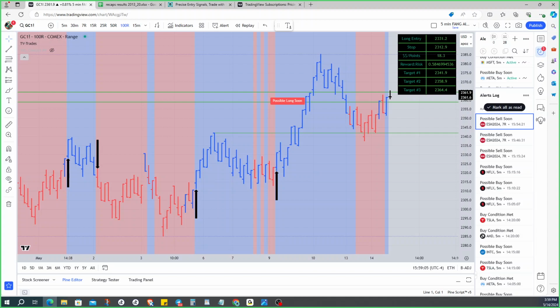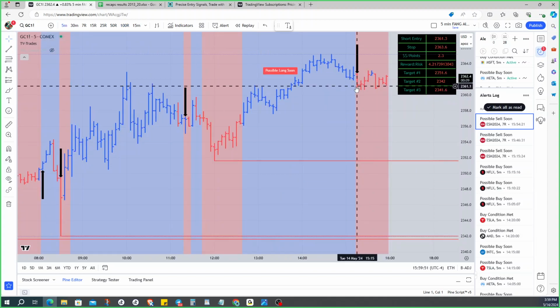The sell alert. Let me go to something else I wanted to show you in here. It's like right here, for instance, where you get the sell alert. It said short entry 61.3 right here on the bar close. So you sell 61.3. That's all. Your stop, 63.6, is going to be right up here, the prior bar's high. That's where the stop is going to be.